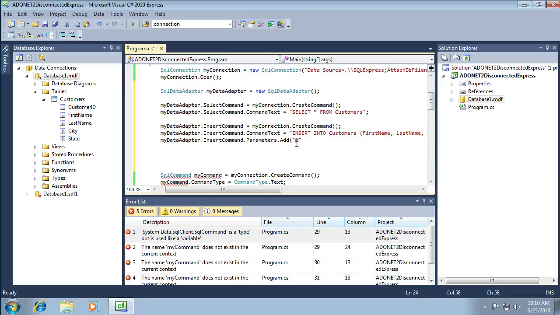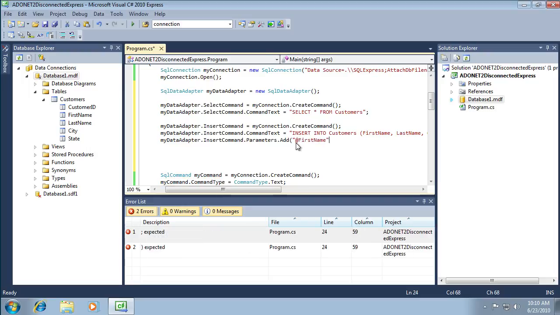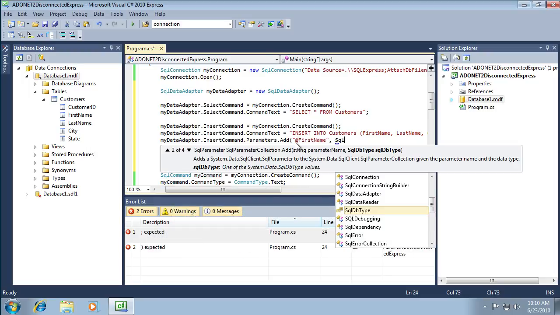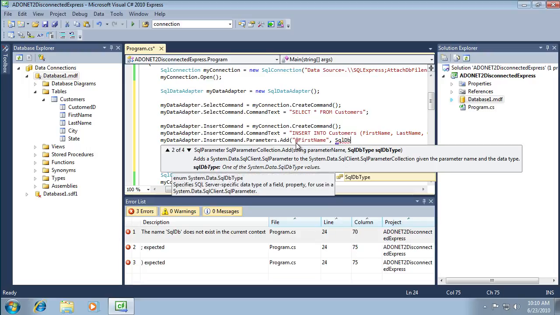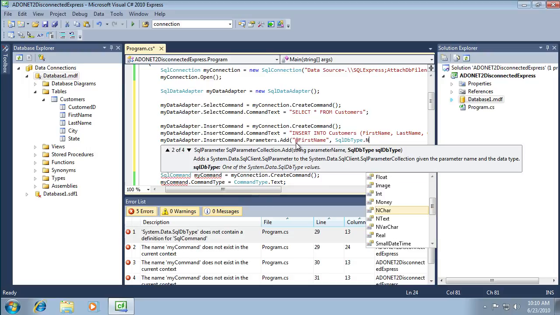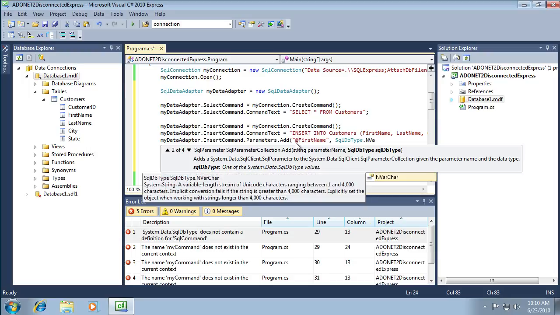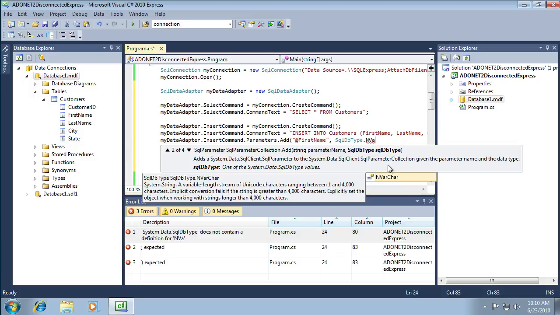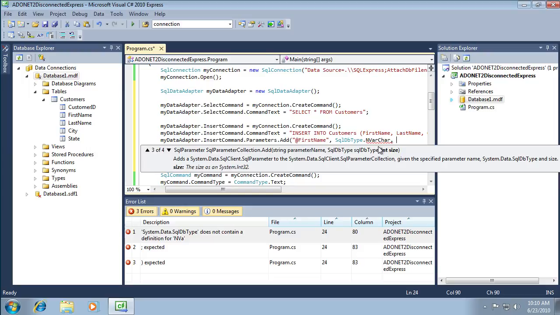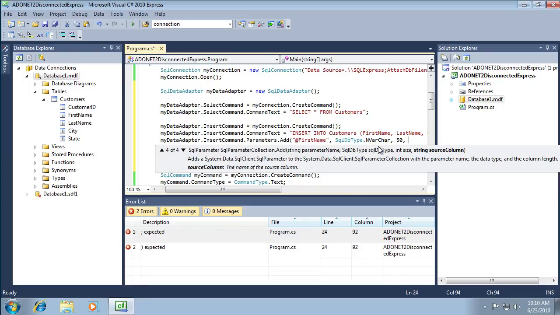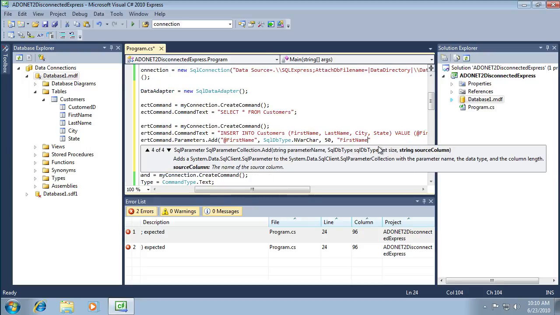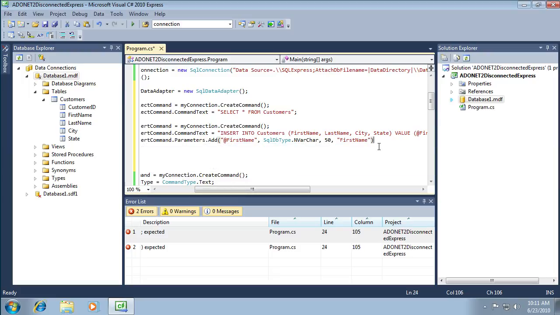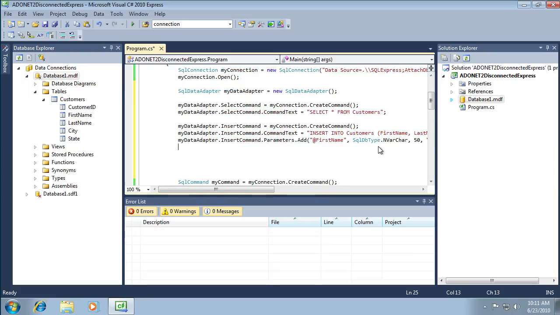So from our insert statement previously, we have a first name input parameter. Here we define the type, which will be SQL DB type dot, and if we look at our definition, I believe it's an nvarchar, and you can see it pops up as an option under there. It kind of gets buried, but here it is, nvarchar, and then we need to give it the size of the data. So if it's an nvarchar 50, then you put in the word 50, and now we want to select the source column, and the column name will be first name because it's pulling automatically from the database's definition. So now I need to do this for each one of the input parameters that we define in our insert statement.